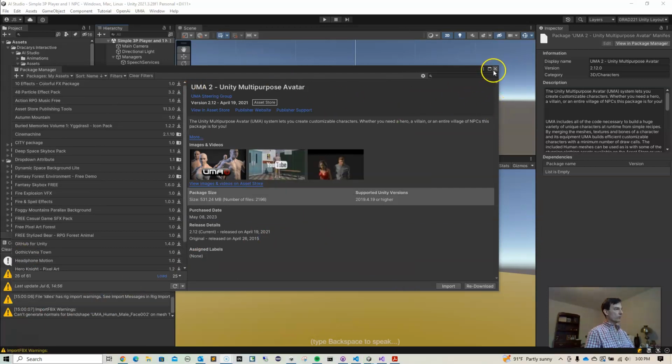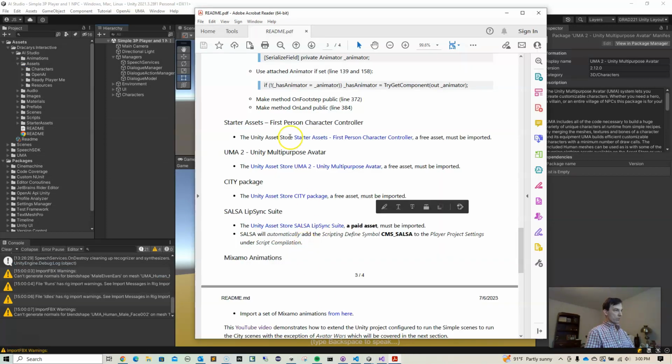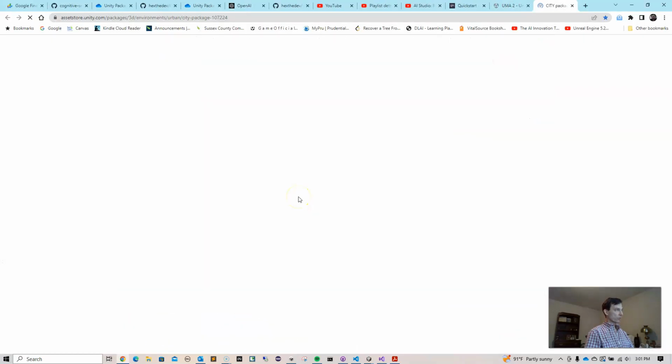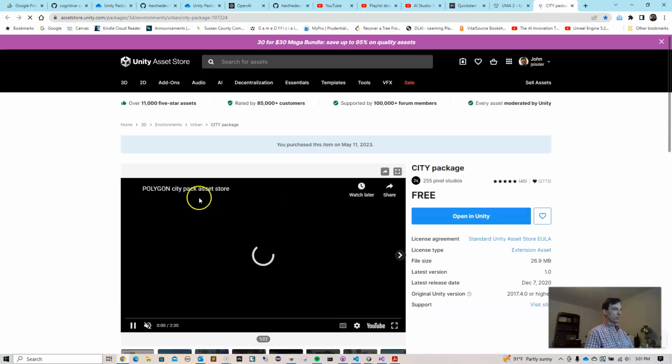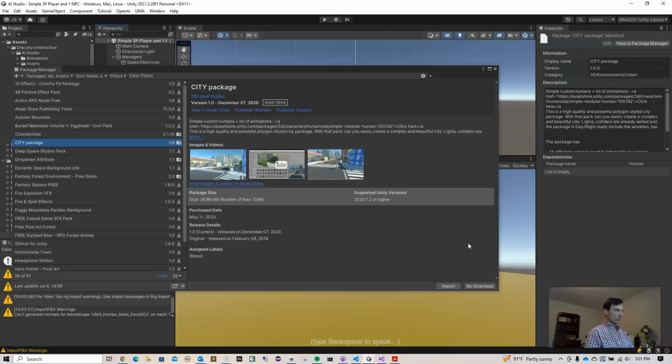Okay, once UMA is imported, let's go back to our README. Next package is a free asset city package. This just creates our little city game world. So I'm going to click there, bring me to the Unity Asset Store, and then once again click open in Unity. There's our city package.